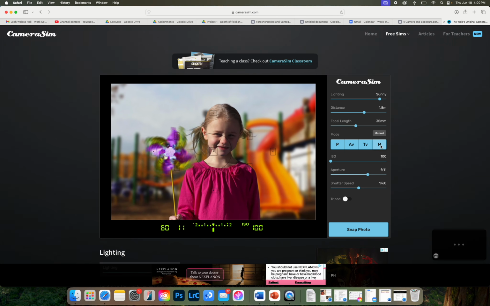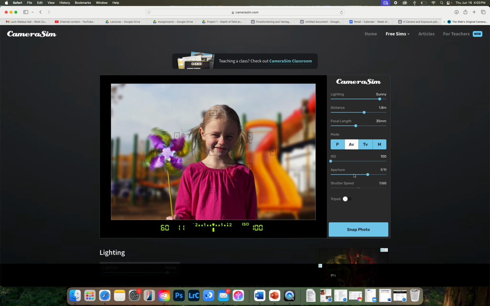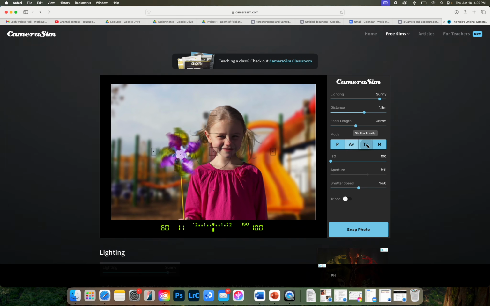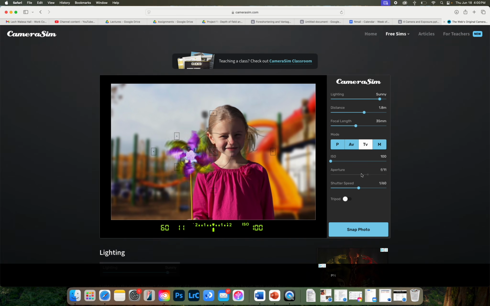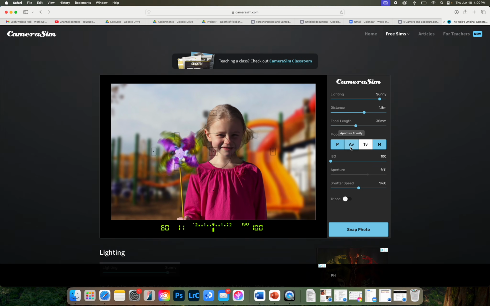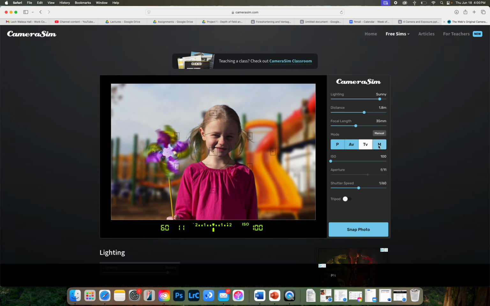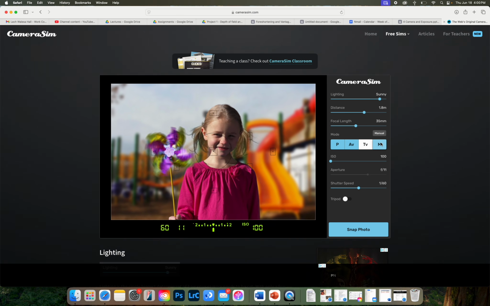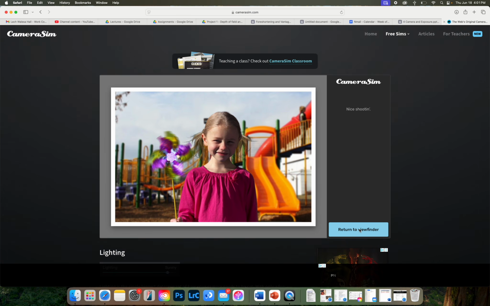That can be either on manual, where you can control all three separately, AV for aperture priority, where you control the aperture and it will adjust the shutter speed for you, or TV, which will let you adjust the shutter speed and it'll automatically figure out the aperture. For this first assignment, I think it's fine for you all to be working with AV and TV, but by week 2, week 3, I'd like you to get comfortable using manual exposure for everything. So you can go ahead and snap a photo and see what comes through.